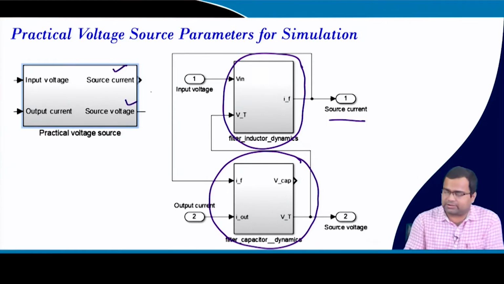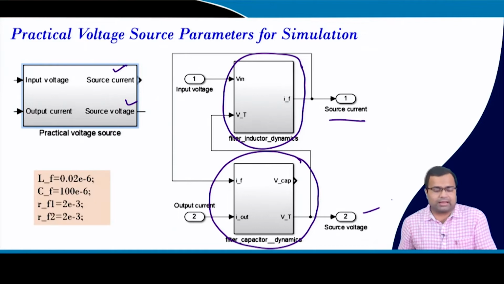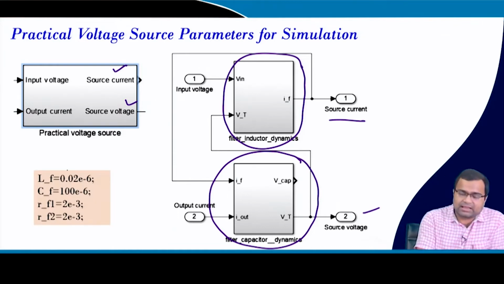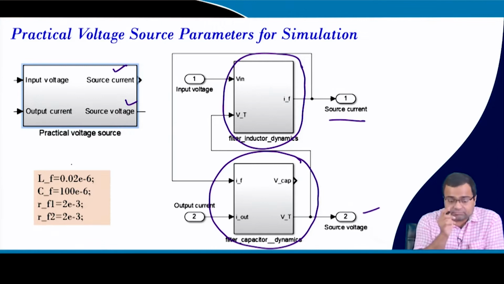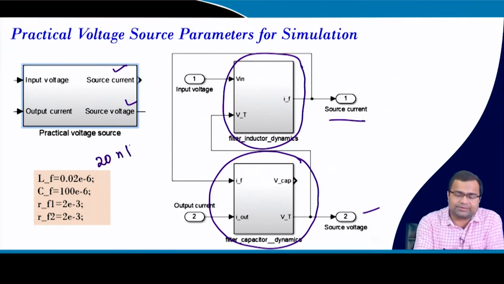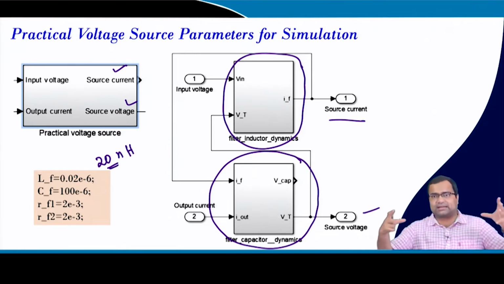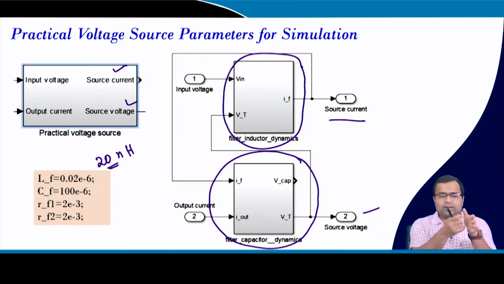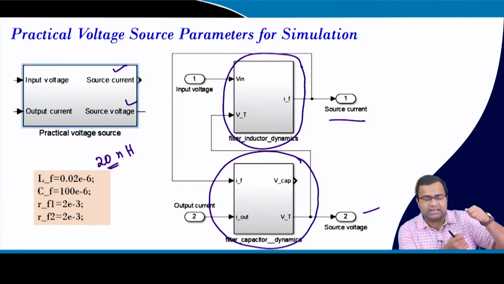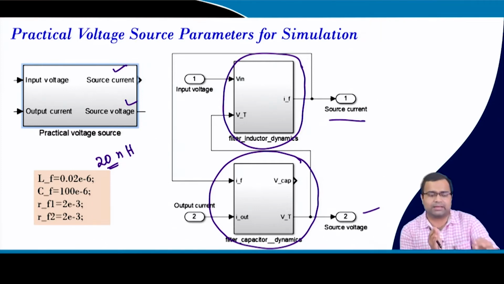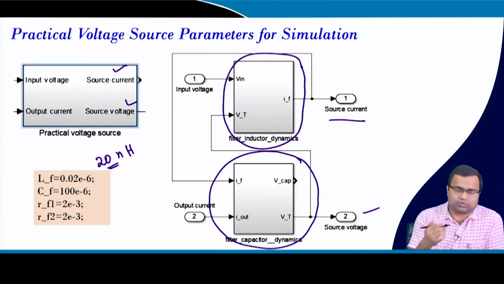So, these are the terminal voltages of this block, and for simulation we have taken LF, that means the inductor of the series path, as 0.02 microhenry, that is 20 nanohenry, because this could be trace inductance. It can even include the cable inductance, because we generally connect a cable from the actual power supply to the DC-DC converter. So, you can incorporate that inductance, or you can put a large value, it does not matter, but I want to show you.